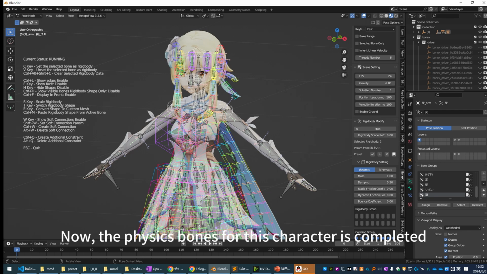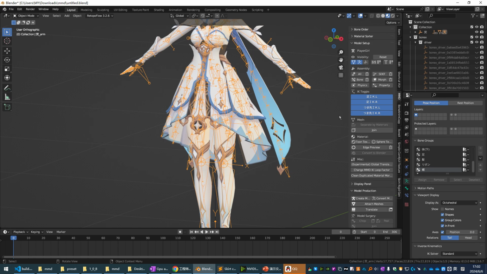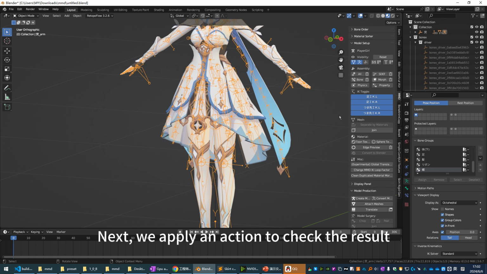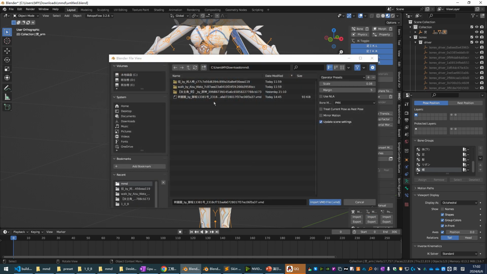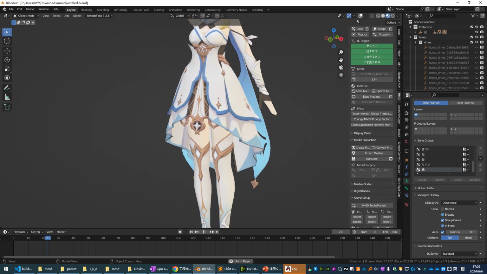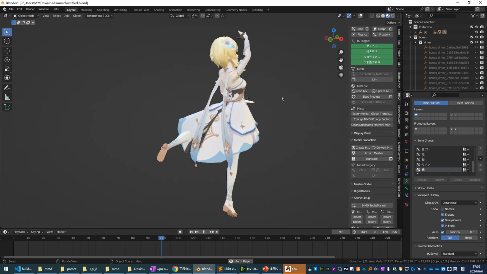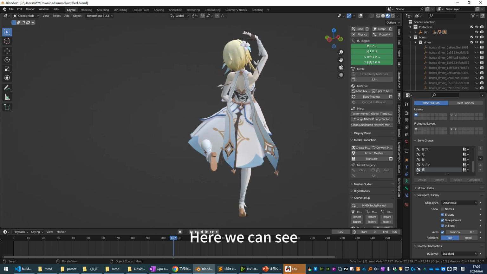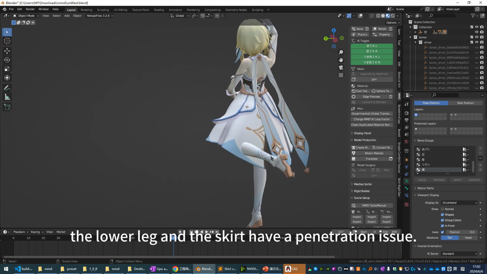Now, the physics bones for this character are completed. Next, we apply an action to check the result. Here we can see the lower leg and the skirt have a penetration issue.